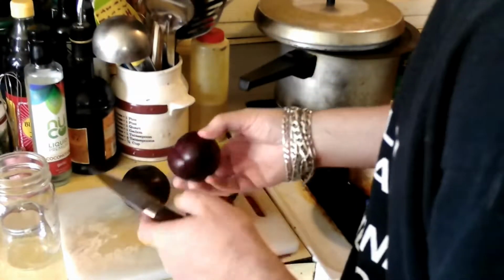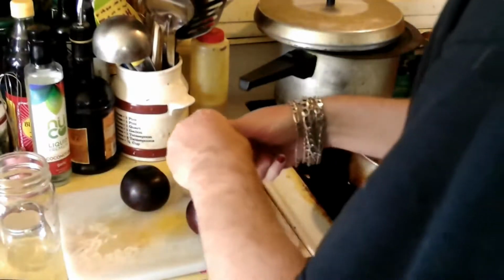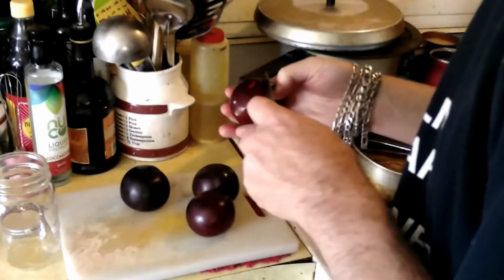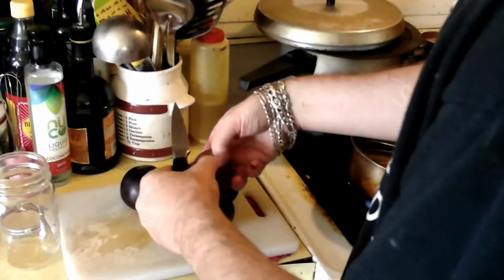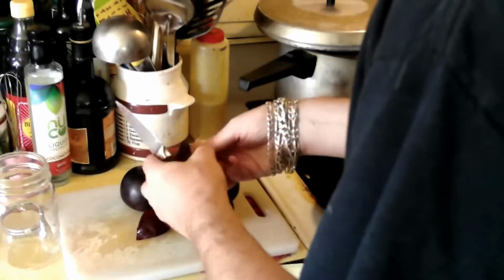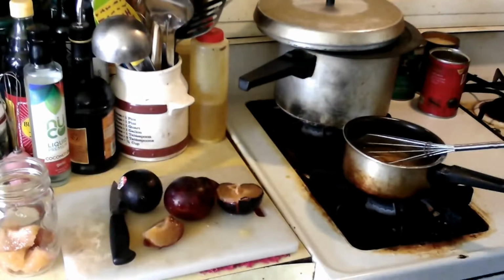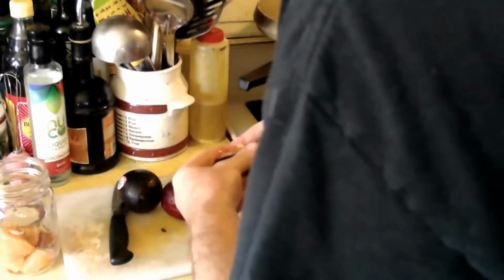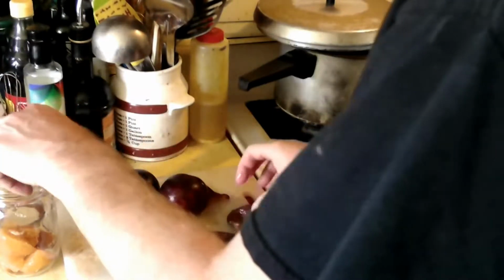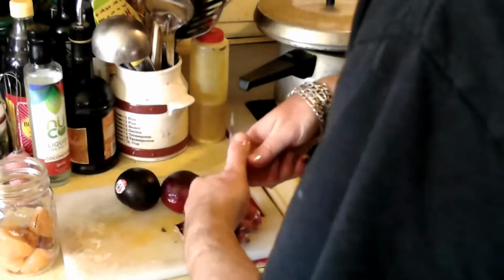Meantime, I'm going to split up and pit some of these plums, and then I'll skin them too. And I'll just try and pack these jars fairly tightly with plums to minimize the airspace in there, but I'm going to be filling it with brine anyway.